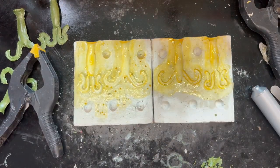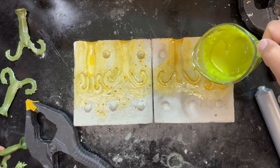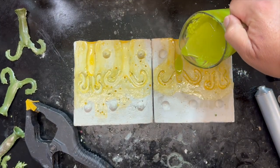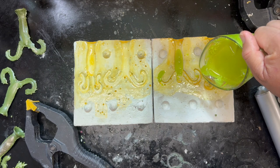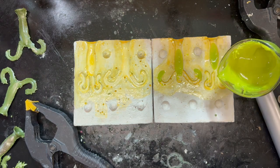Okay, let's try a chartreuse and green. We'll be right back. All right, so I've got my chartreuse mixed up here. We're going to pour that in the belly. Oh, you're doing the legs, too. We'll see if we can go, you know, this might be a little over the top here. We might have gone too far with that, but what the heck.